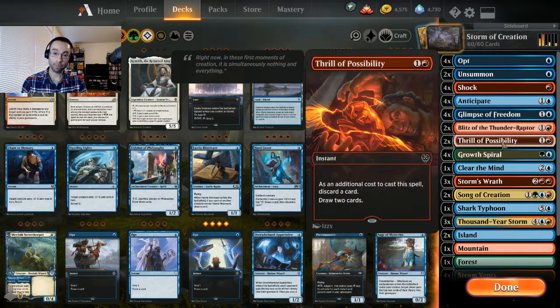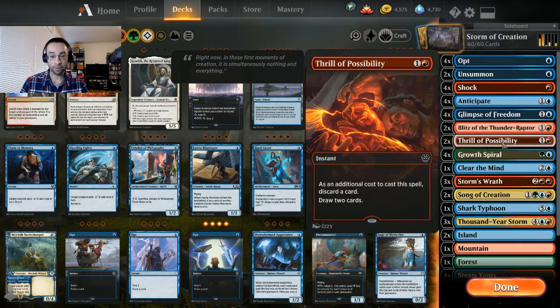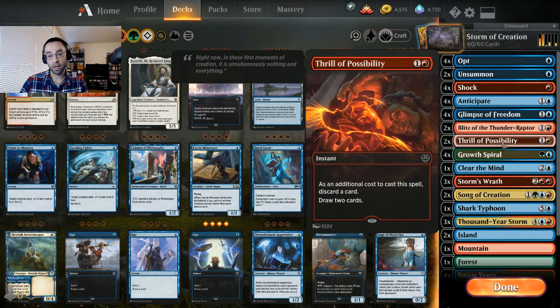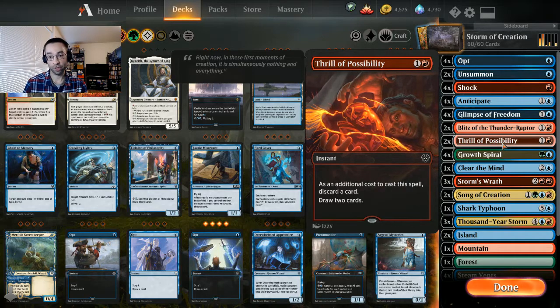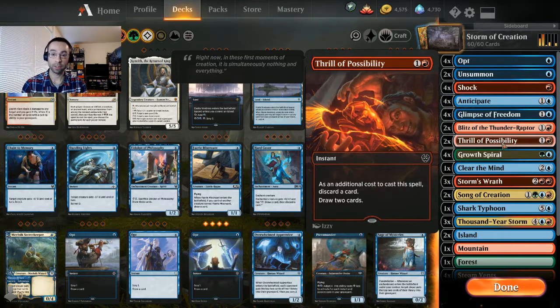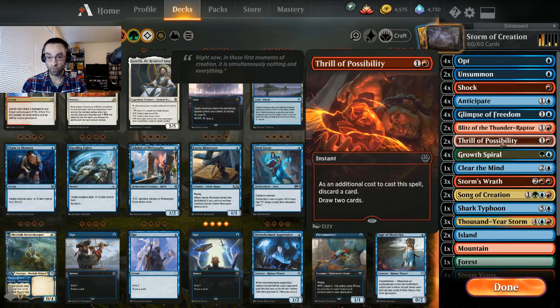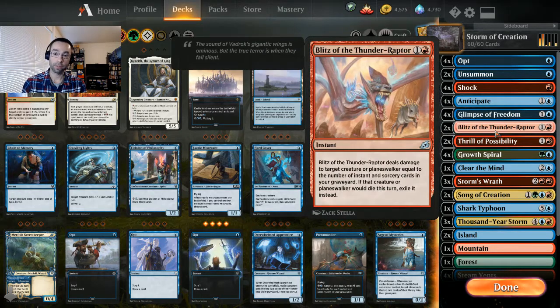We also got a couple copies of Thrill of Possibility. The nice thing about Thrill is when you discard a card, you draw 2 cards. If you're copying that with the 1000-Year Storm, you don't have to discard every single time. You just have to discard that initial time, and then you're just drawing 2 cards for each copy of that spell.